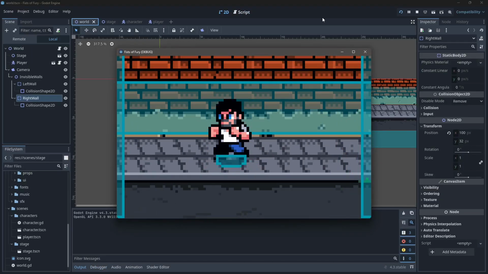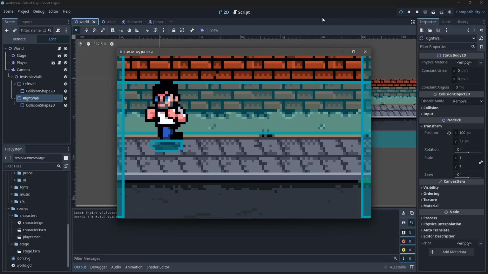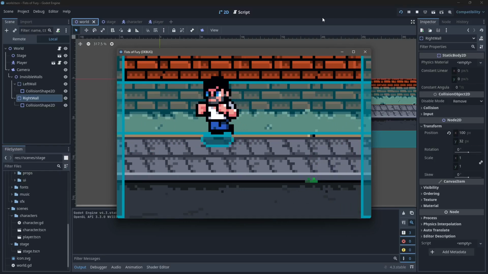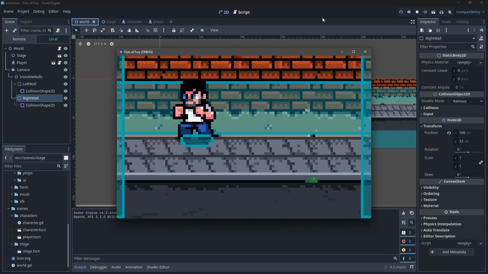All right, this is going to be it for this episode. We finally got an animated character that the player can move around, with a camera that follows them as they move forward. We talked about state machines and a few best practices. And my hope really through this series is that you fully understand every single line of code that you write.